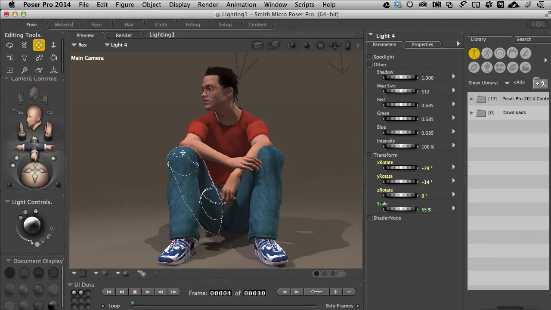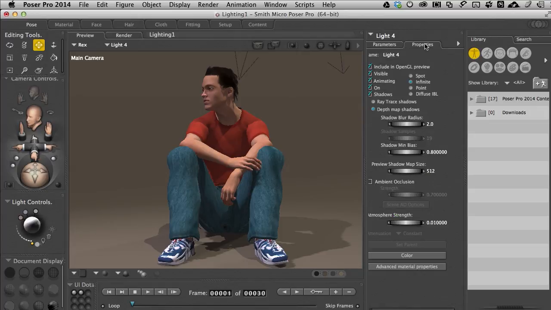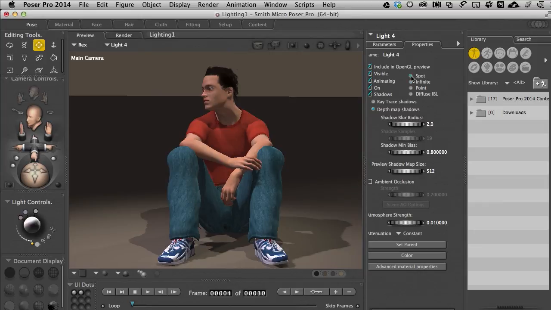The way we do that is coming over here to Properties. By clicking on this, I can check which one of 4 lights this is. It's an infinite light, which is very, very much like the sunshine. The light's a long ways away. It lights everything up evenly within a scene, and that's great. But I don't want everything evenly lit. I want a spotlight, something shining down very, very narrowly onto our subject matter right here.